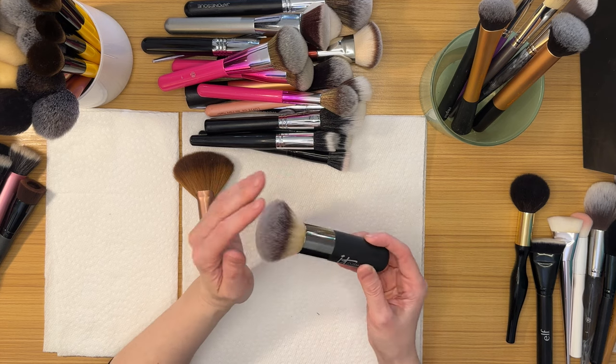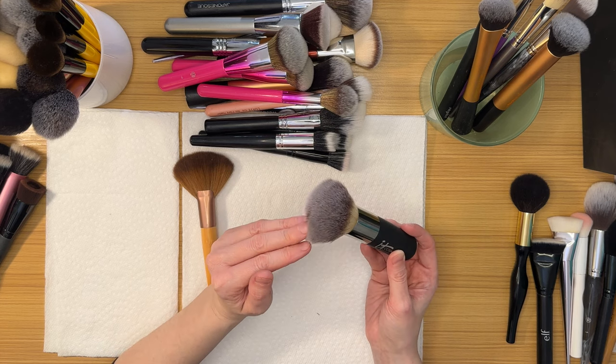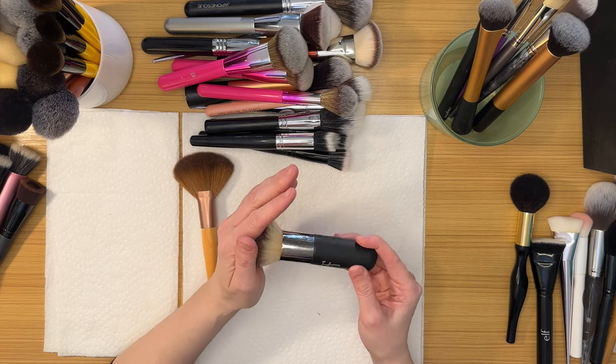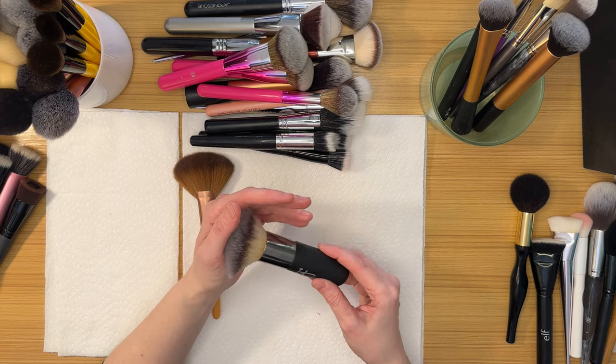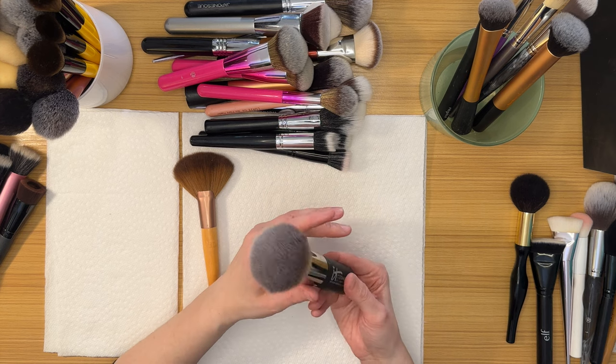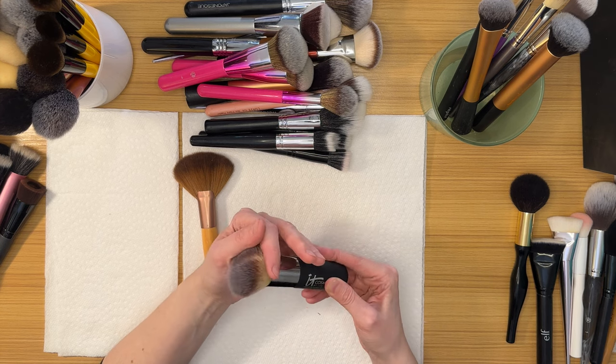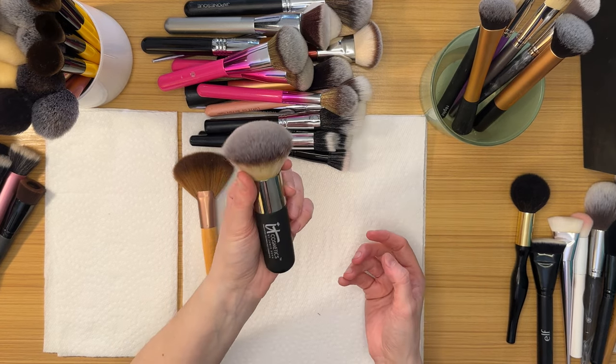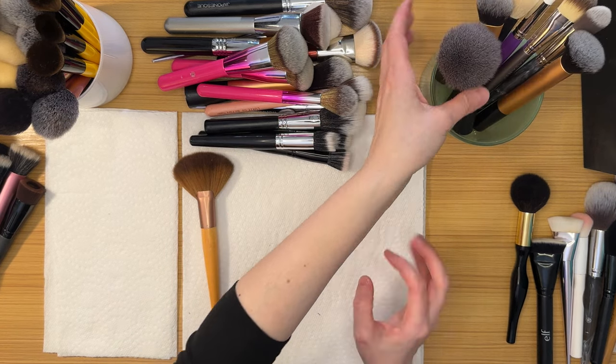And I actually used to have a few of those too. I used to use kabuki brushes because they were very popular here on YouTube back in the day. But yeah, I got rid of the kabuki brushes because I guess I just got tired of those at some point. But this one I'm not parting with. Not to mention it is still so soft. So soft. Love this brush. Even if I rarely use it now, still it's like sentimental.